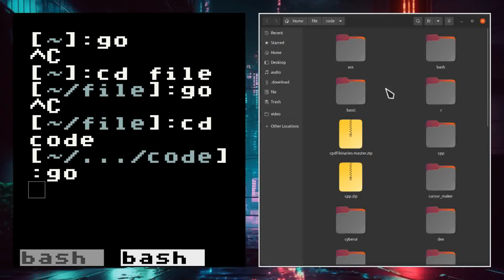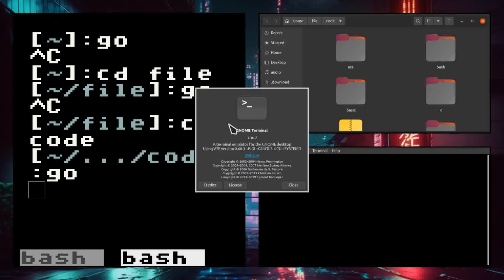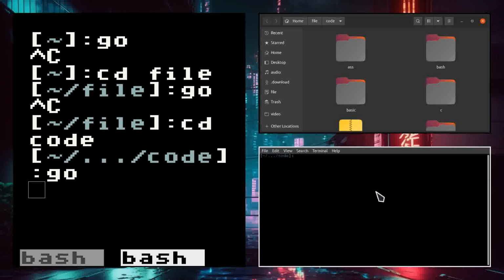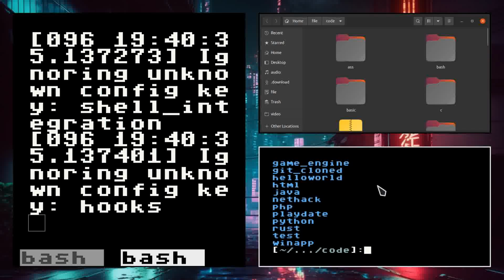And I also added some features to my Nautilus. Right click, I have Open in Kitty and Open with Terminal. Because by default, if you do Open in Terminal, it's going to open the GNOME terminal, which we all know about. Yeah, there you go, GNOME terminal. Isn't that amazing? Isn't that cute? But I don't use it. I don't like the GNOME terminal. I prefer the Kitty terminal. So I have Open in Kitty, which does just that. It opened the current location from my file manager into the Kitty terminal.